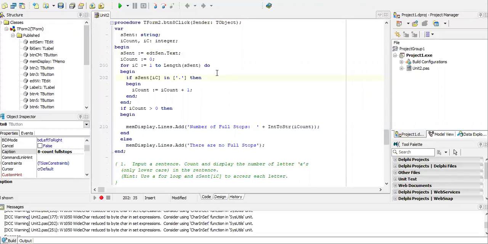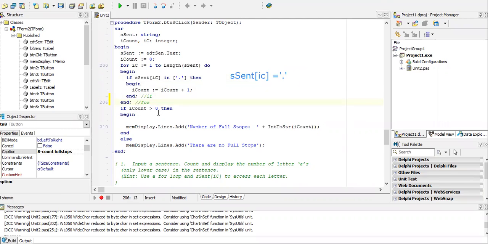Now your option could have been, you could have simply put in sentence[i] if it's equal to a full stop. You could have done that in this part here. That could have been replaced with this. So if it is a full stop, then you count it. And when we've completed, I'm going to comment this again. Get into a habit of commenting your work. Right, that's your for. So after my for loop, I will check the value of count.